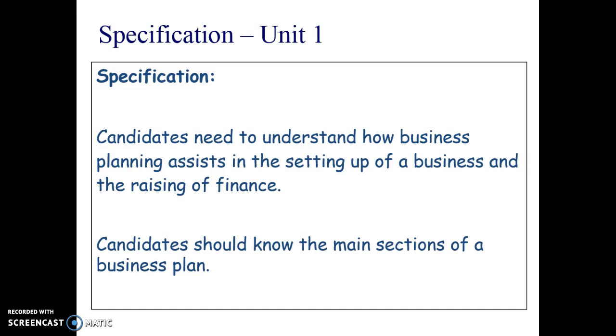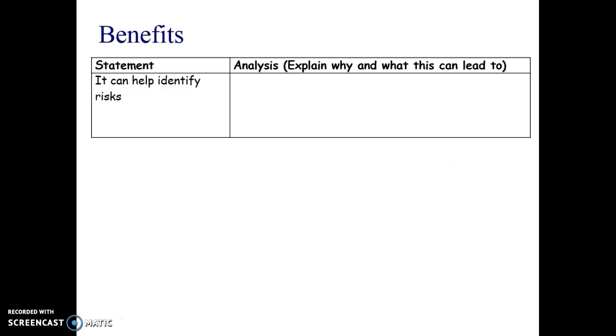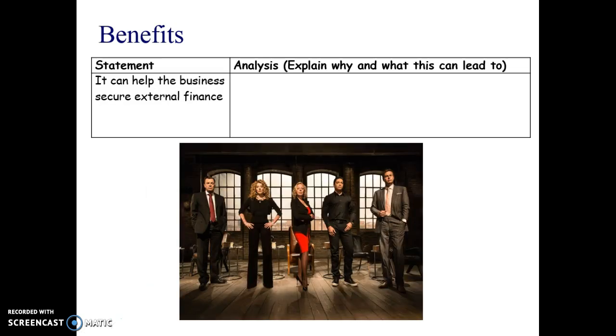Okay, so firstly, if you know the main sections of a business plan, then you can answer this element here, and it actually says in the specification objectives how the business plan can assist the setting up of the business, but also they've really kind of emphasized this point, the raising of finance. So out of all of the points, I think this one is the most important. I always think about Dragon's Den. I wouldn't necessarily quote Dragon's Den in your exam, but think about Dragon's Den.